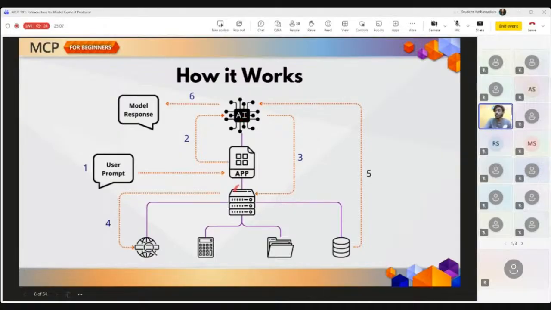Then it goes to the MCP server, where the execution of the tool happens. After this execution, the MCP server gets all the tools into the same context, and after the tool has been accessed, it goes to the LLM, or the AI, again, and the model generates a response to the user's prompt. So it's a simple structure as well as a production-grade system, and you can see the flow.